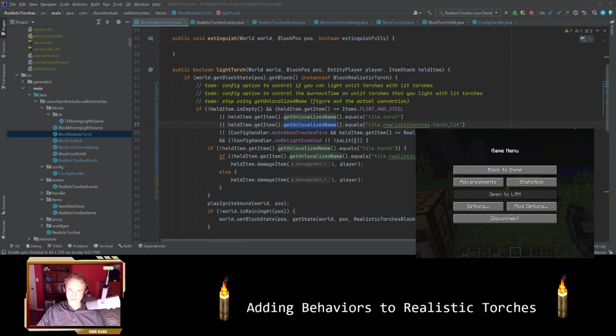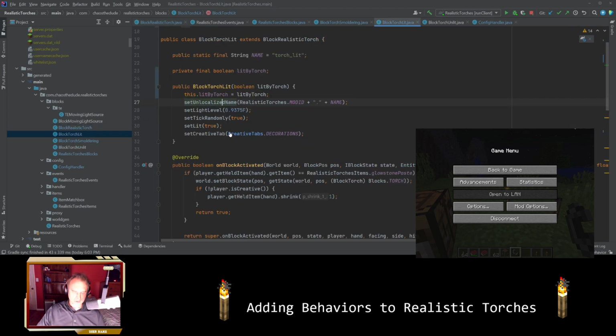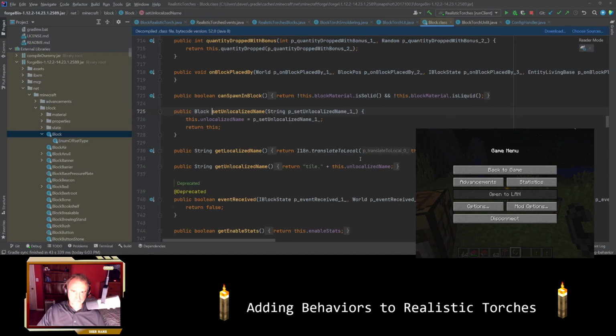Name is torch on so. Is an unlocalized name, is that... Wait a minute. Get unlocalized name.